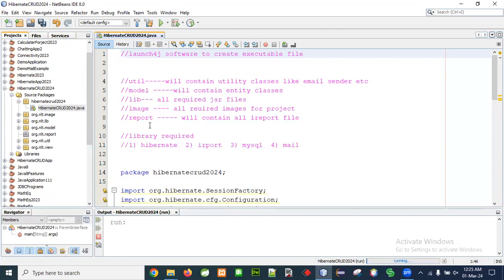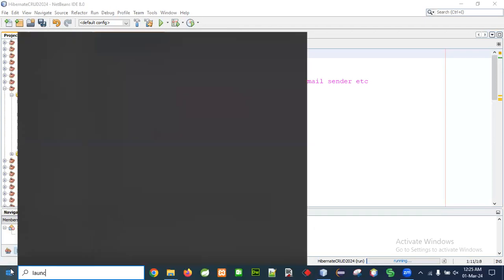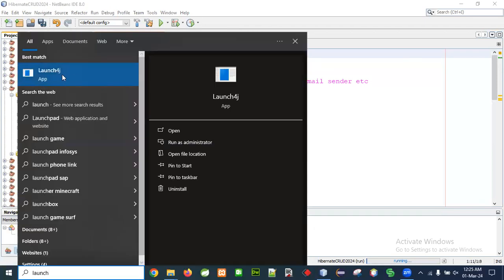First of all, we have to right click on this project. I have already installed Launch4j software. This will be the Launch4j software, which I have already installed here.